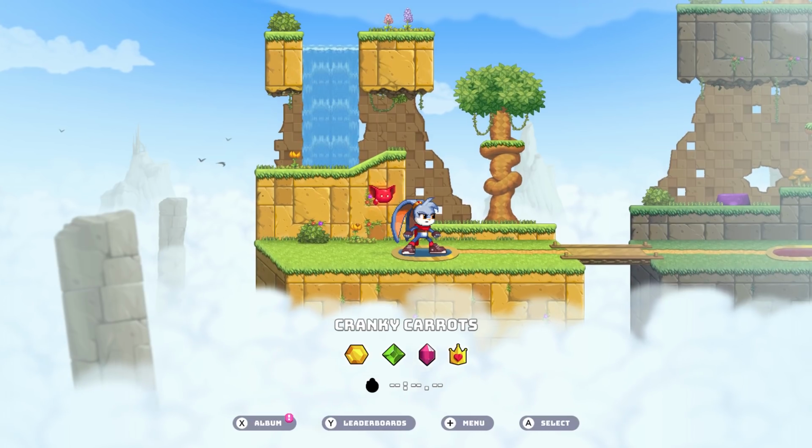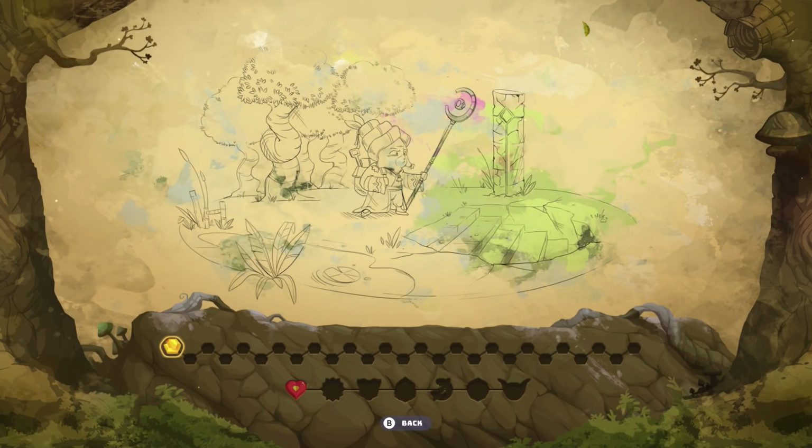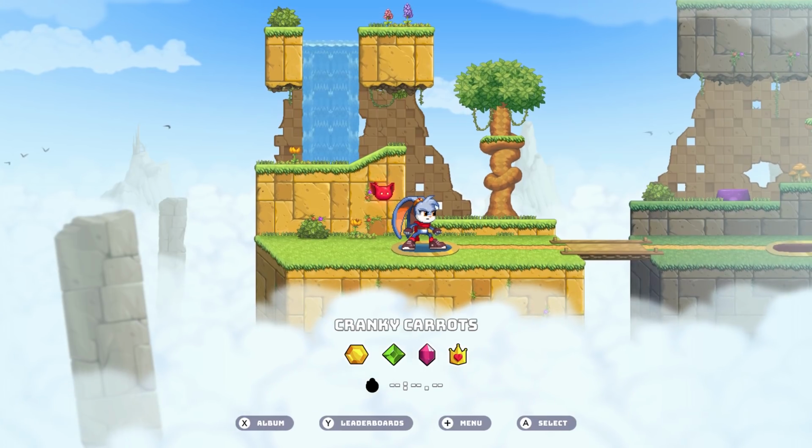Looks like we collected everything. There's a new album thing. Let's see what that's all about. Oh, that's neat. Every level you get a new piece of artwork, so more incentive to collect the letters.